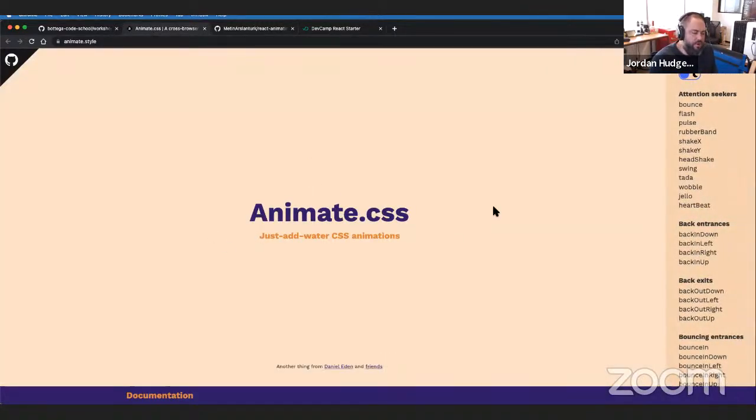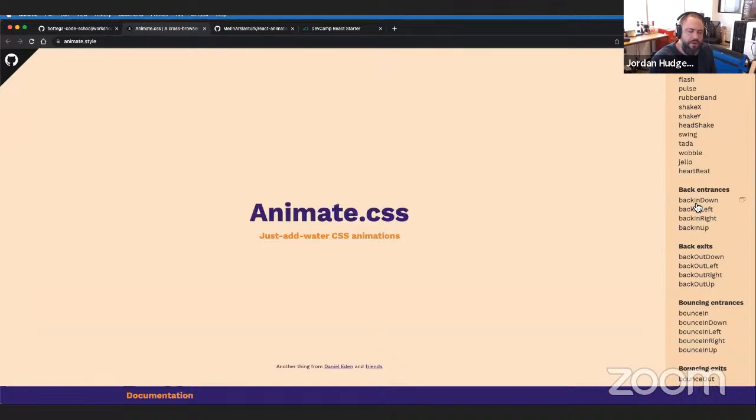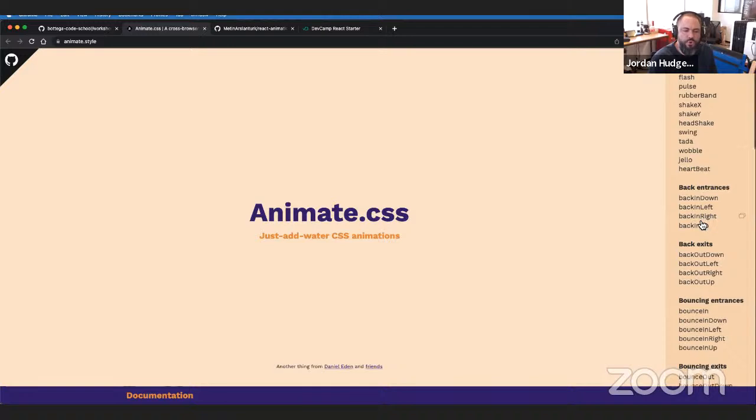If you've ever seen different applications that have this type of behavior, this might be something you find really exciting, because now you'll see that it's pretty straightforward to build in. Their website itself is a great way to test things out. If I click on one of these elements here like flash, you'll see I can create that, or swing, any kinds of animations like that that you may have seen on other applications. Back in down allows you to slide an element down. You can just play with these and see exactly which one fits your own use cases.